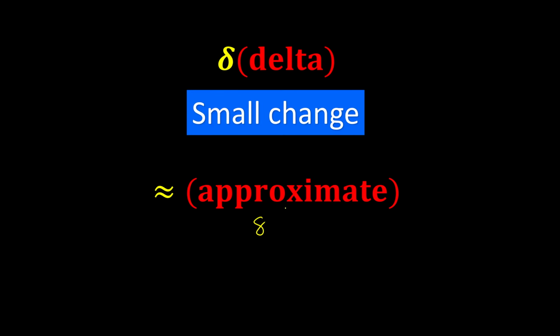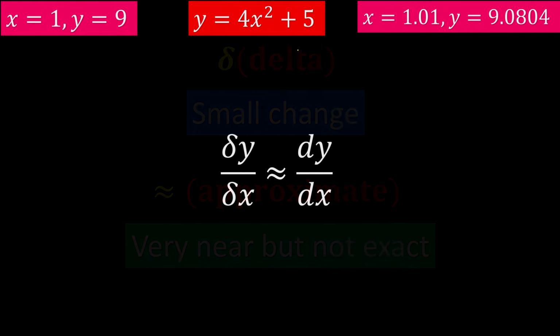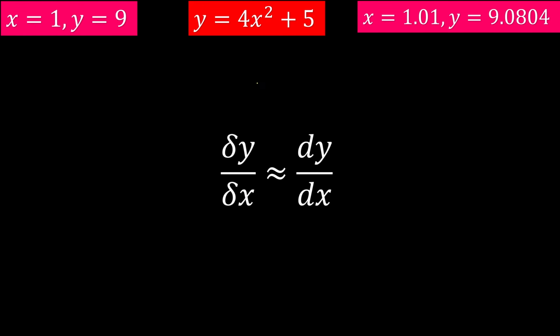Let's say in the exam you have 84.95 marks. I will say that is roughly 85 marks, approximately 85, but not exactly 85, right? So it means that it's very near, but not exact. After learning all of these symbols, they tell us that differentiation of the equation is a very good approximation tool for a small change.